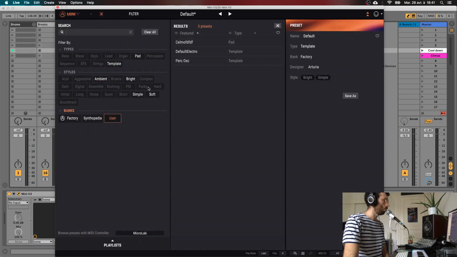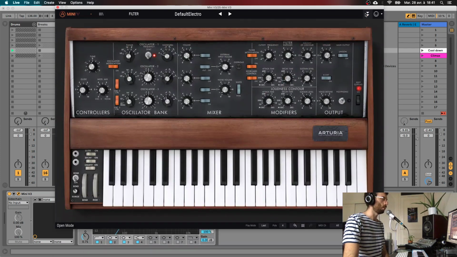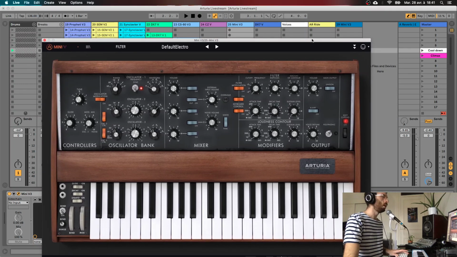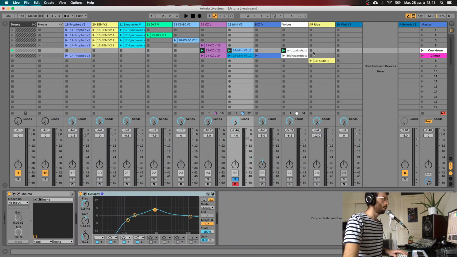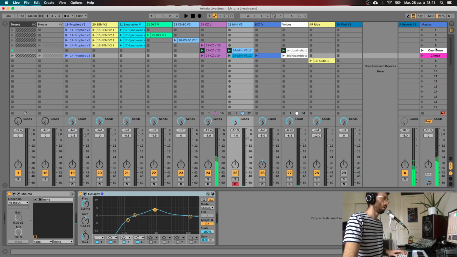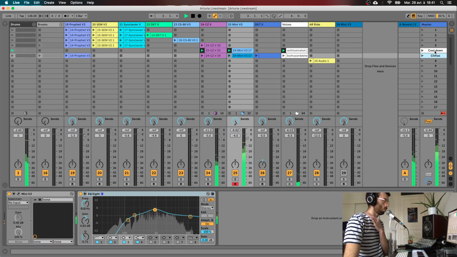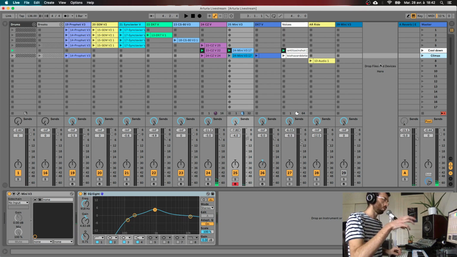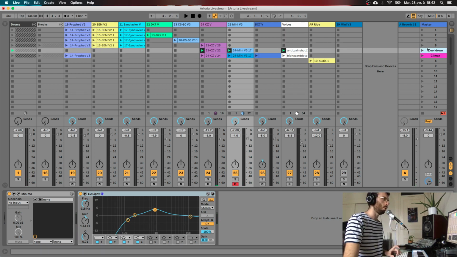Same as before, I'm going to revert on this one because I spent a lot of time fine-tuning it, so we need to keep it clean. All right, so let's hear back the cooldown section of what we've done. Sorry, I need to unsolo things. Actually, I'm going to transition from the cooldown section to the climax so you can hear the energy going up. So let's go.